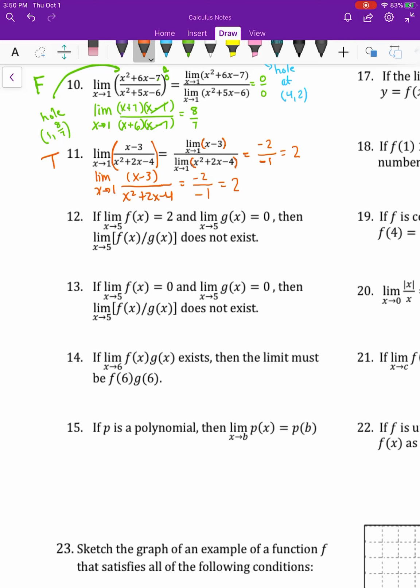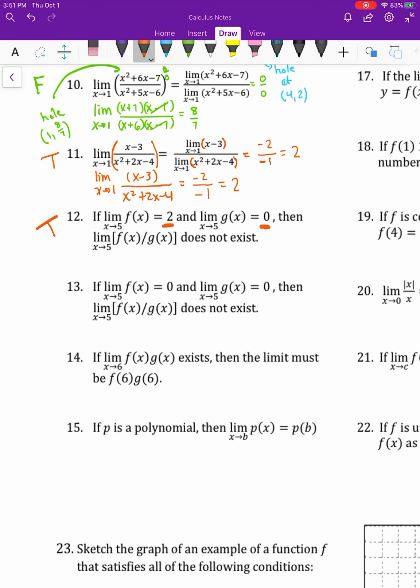So if you end up having a 0 here, like this one's 2, this one's 0, okay? So no matter what, you're going to be dividing by 0 here, and x minus 5's not canceling out. So this is going to be true for number 12, because the only way, if x minus 5 was going to cancel out, these would both be zeros, okay?